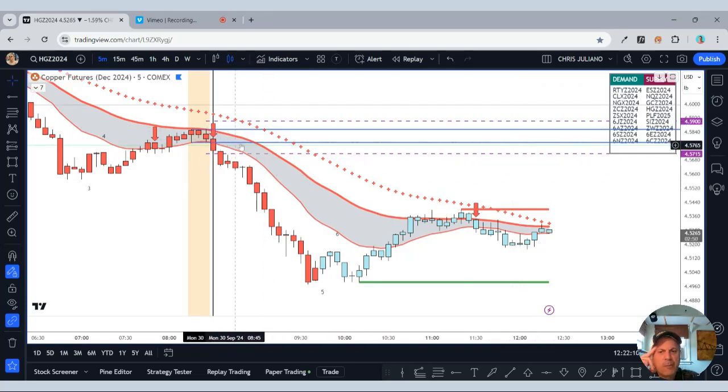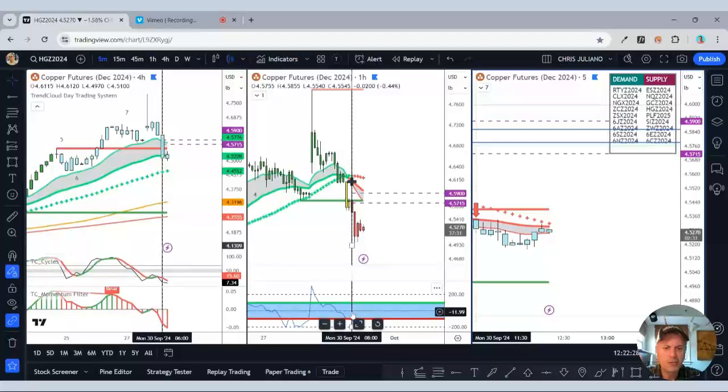There might have been some breakout traders here. We always like to take the retest of that opening range. It always ends up working out for the best. But if you get a TrendCloud signal on the breakout and that middle time frame is below, the CCI is below -100, and you've got downward momentum on the high time frame, holy cow, what more do you want? That is what we're looking for, to take those TrendCloud signals.